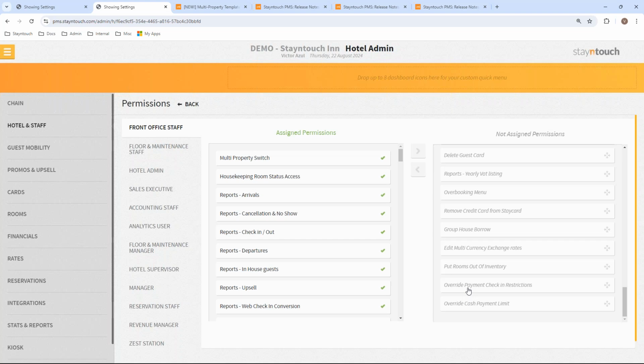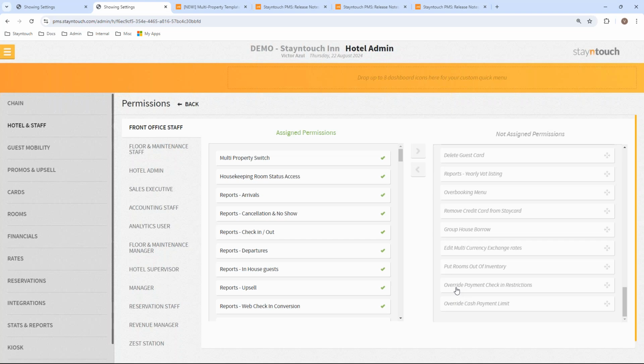Again, you will be able to override that just as long as you have this permission. When the authorization rule is set for the entire stay at check-in and the authorization was successful for the authorization amount or more, then the reservation can be checked in without the override permission. If the authorization amount is less but successful, then the reservation will not be allowed to be checked in without the override permission.